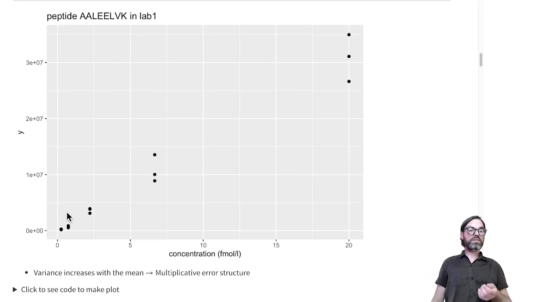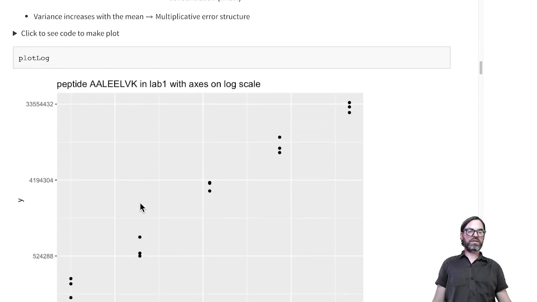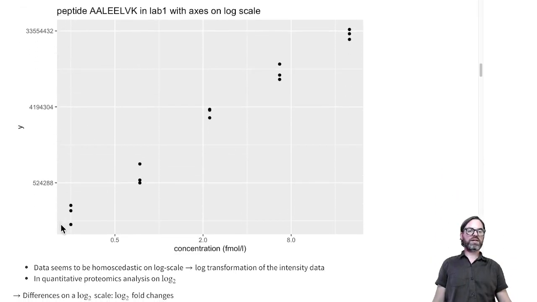This is because intensity measurements and concentrations often have a distribution with a tail to the right and a kind of mean-variance relationship. If we put the data on a log scale, however, so we have a log scale here and here, we see almost a linear relationship between the concentration on a log scale and the intensity on a log scale, and we see that the repeats have a variability that is almost the same. So after log transformation, intensity measurements from proteomics typically become homoscedastic: the variance becomes the same.